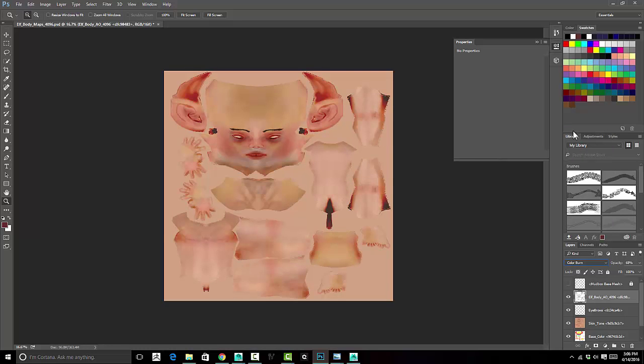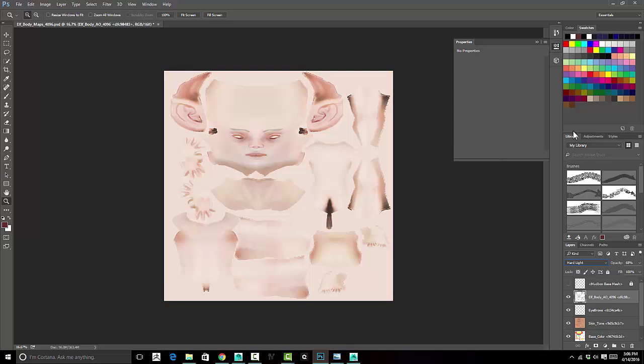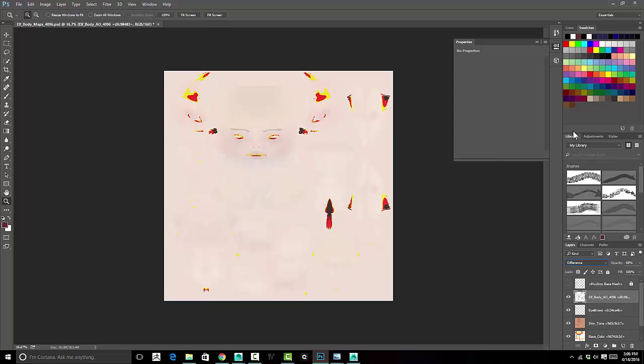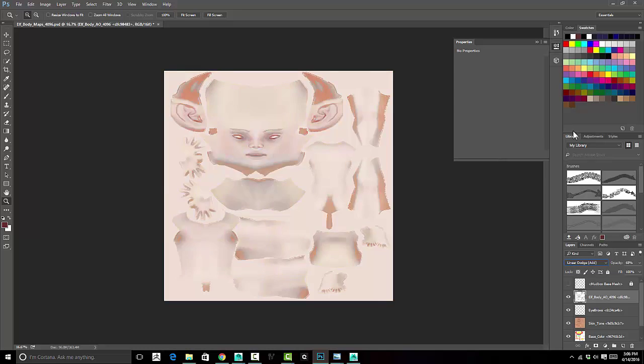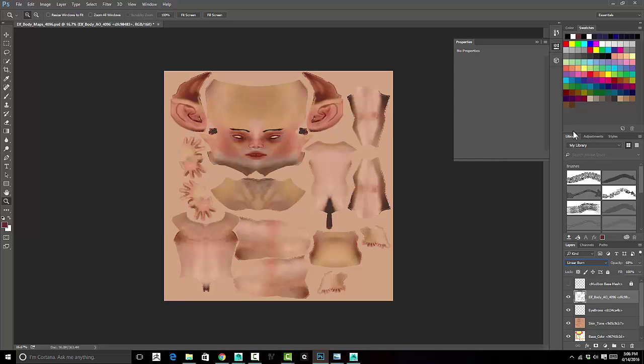So color burn actually works pretty well, or linear burn. I think I'm going to go back to linear burn and drop the opacity down a little bit more.